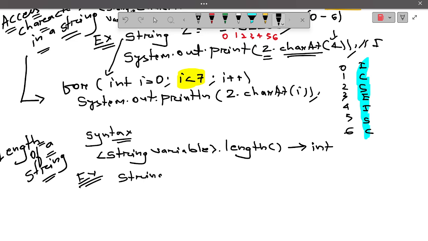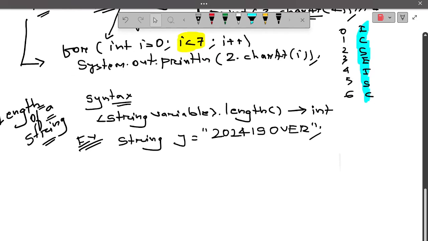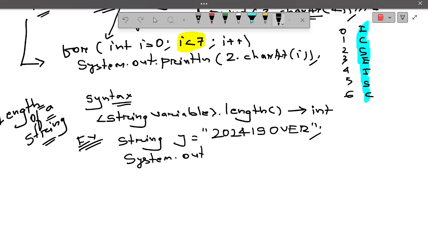If I give a string y equal to "2024 is over", what is the correct way to write this? System.out.print, you will write y dot length.